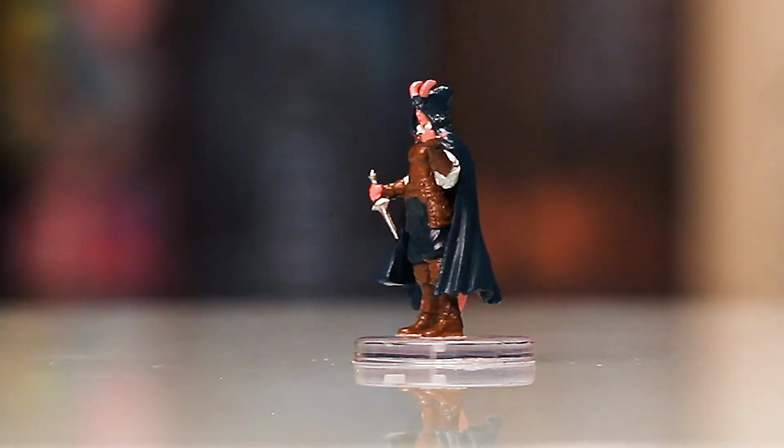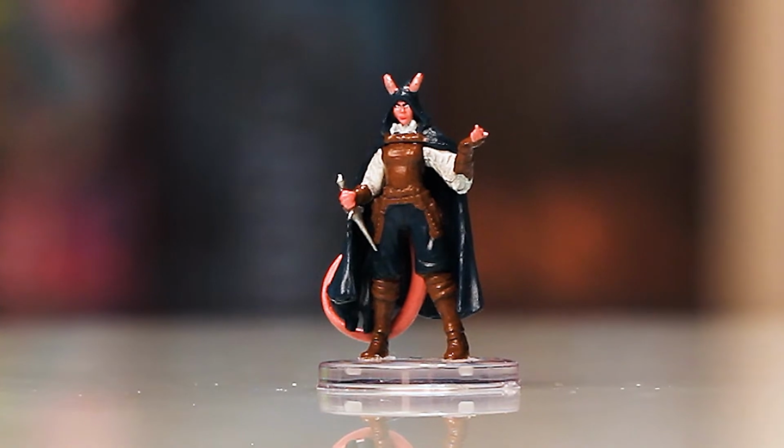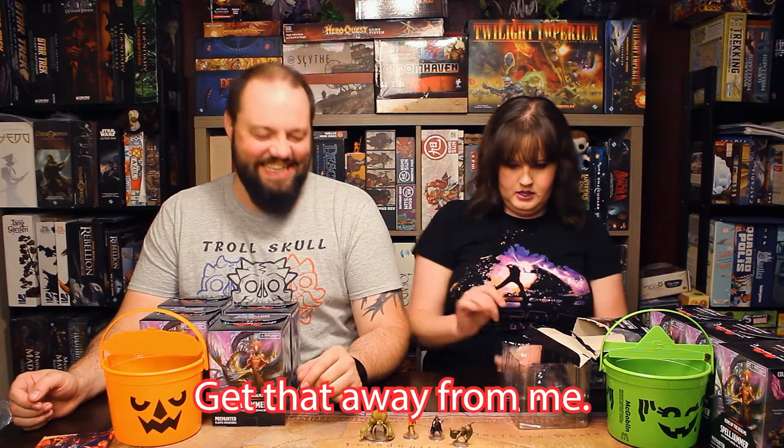Ooh, a tiefling of some sort. Captain Fell. Looks roguish. I assume it's a named character from the adventure somewhere. And Space Chewbacca. Oh, that's of course. Get that away from me.